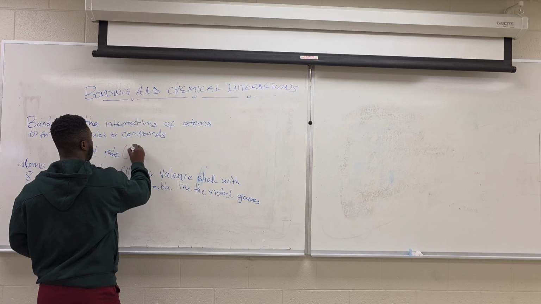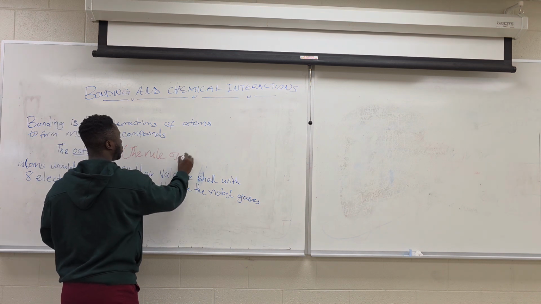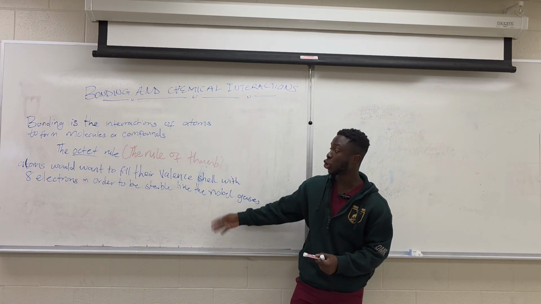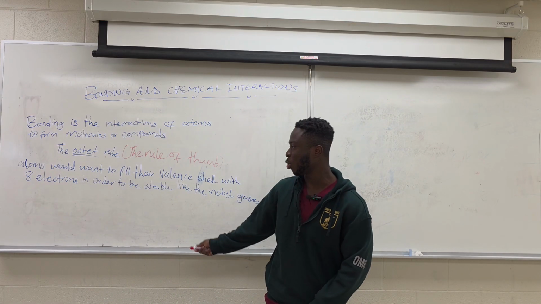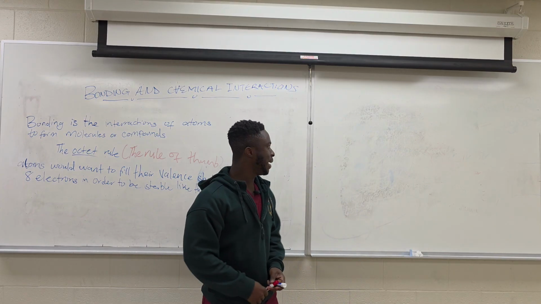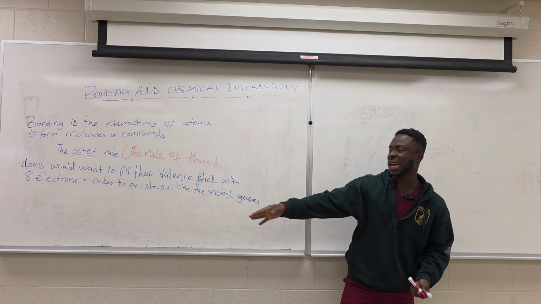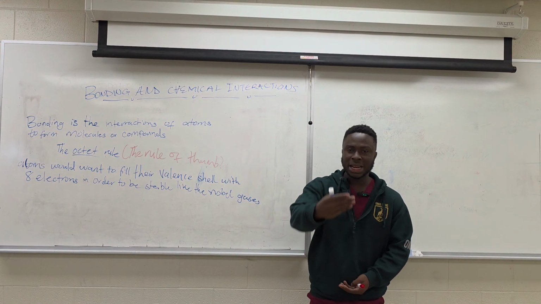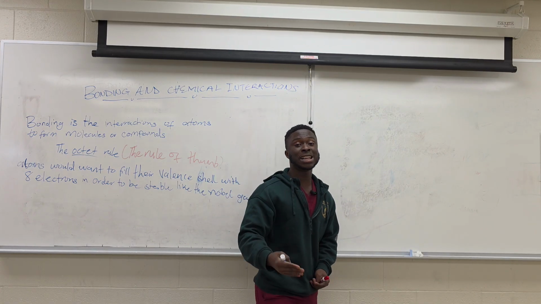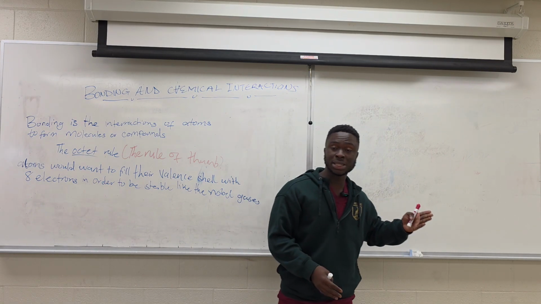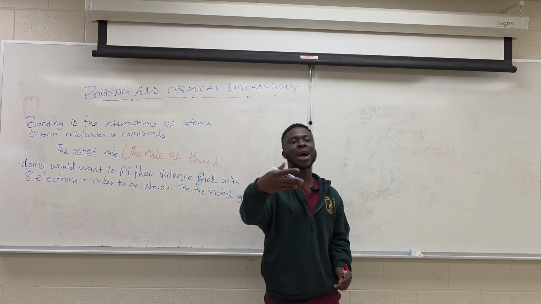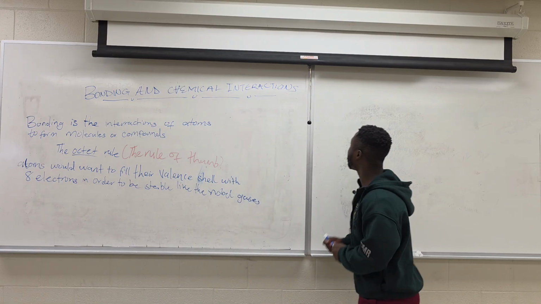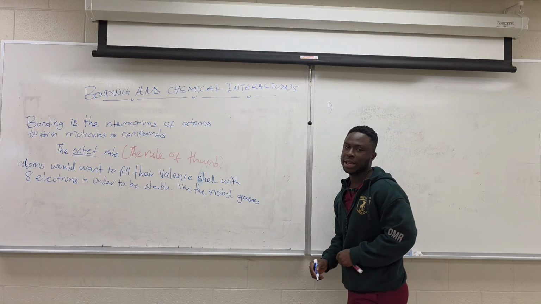The octet rule is the rule of thumb because there are more atoms that do not obey this octet rule than there are atoms that obey the octet rule. Why am I saying this? There are 3 ways in which an atom would not obey the octet rule. Those are the exceptions to the octet rule. And by the time we go through these 3 ways, you realize that there are more atoms that fit in these 3 ways to disobey the octet rule than there are atoms that actually fall in this 8 rule chain. So the first one is incomplete octet.